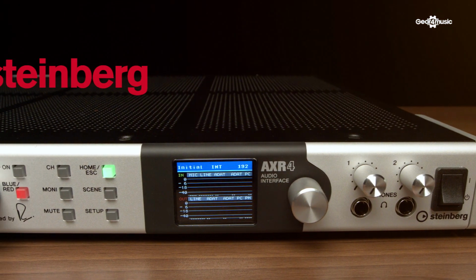So that was the AXR4. As you can see, it's got some great standout, unique features that will really enhance your productions.